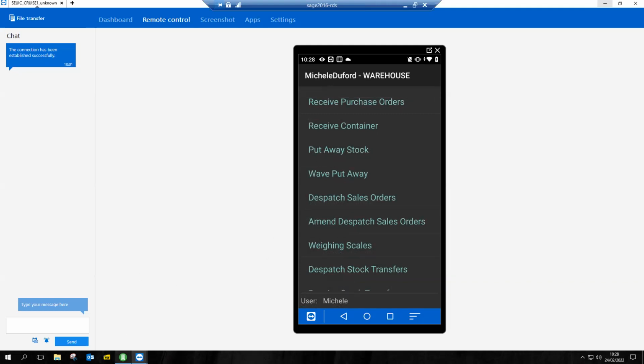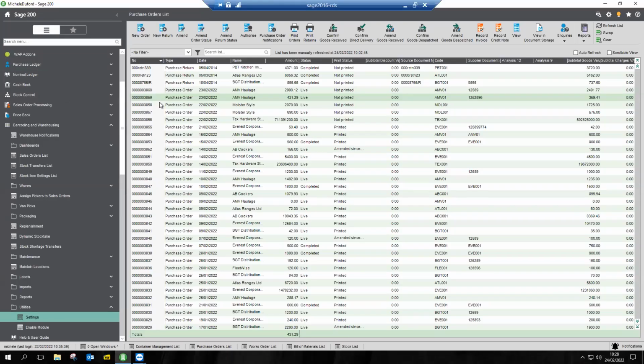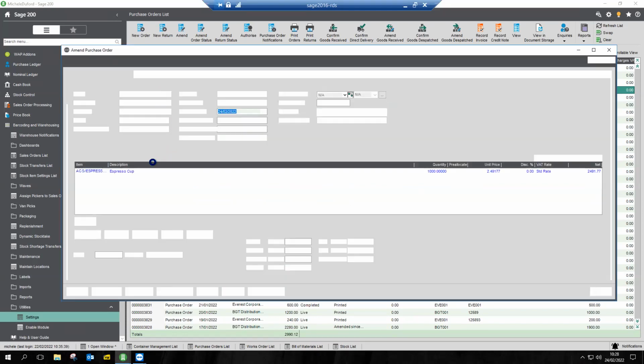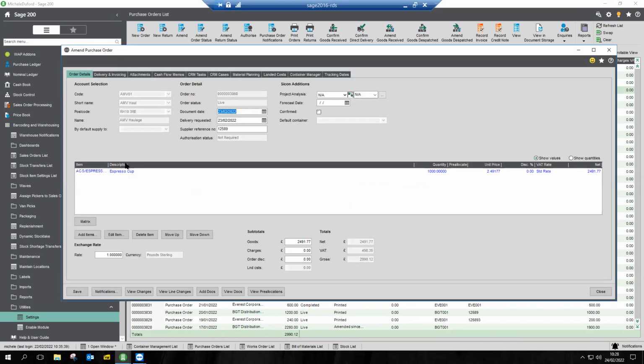So back inside of Sage, I'm just going to show you what's actually happened to a couple of those purchase orders. Certainly, we haven't been back into the purchase order inside of Sage to receive those items, but what we can now see against the individual purchase order, when we go in to show our quantities, is that 1,000 of those have indeed been received.